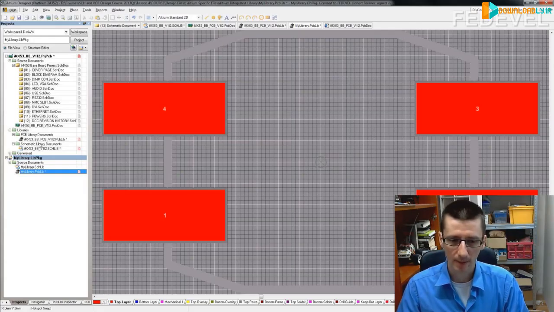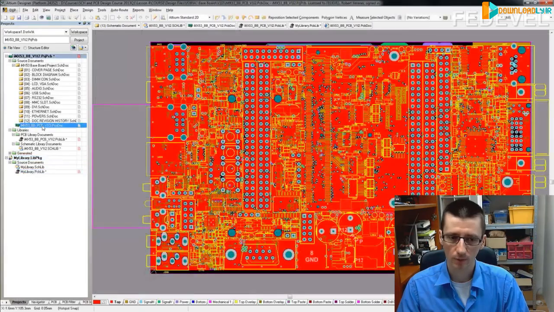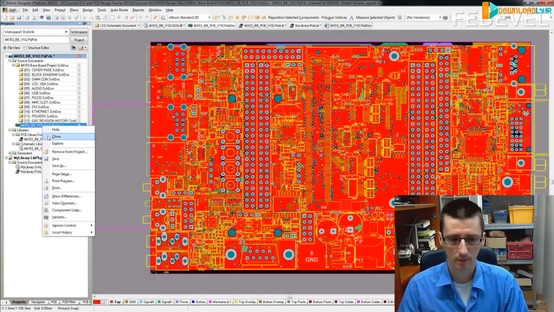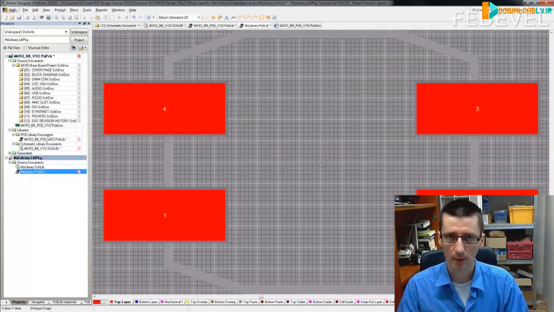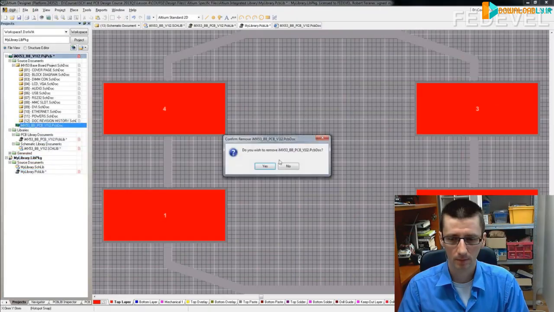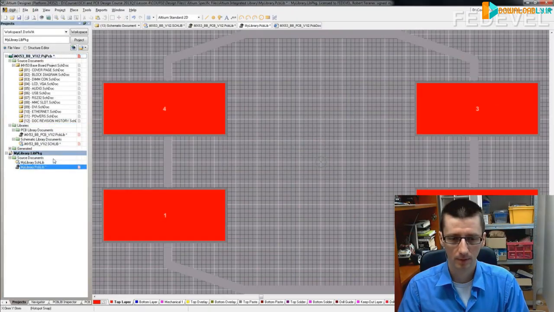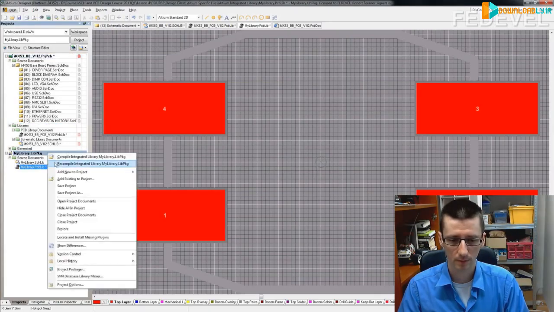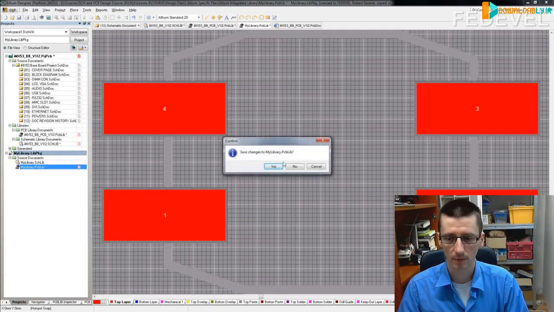Now that we have libraries, I will remove this PCB because we are going to create a new one. I will close this, just to make it simple for you.